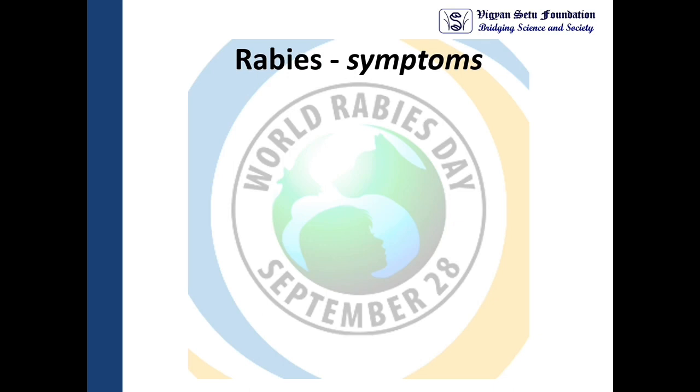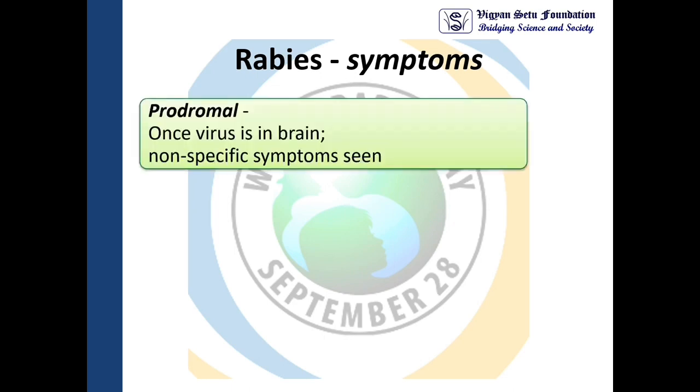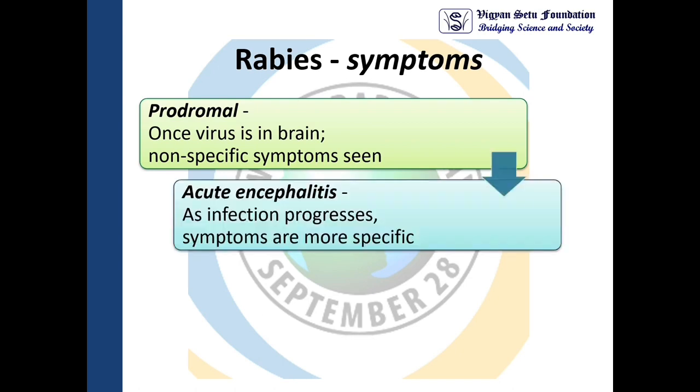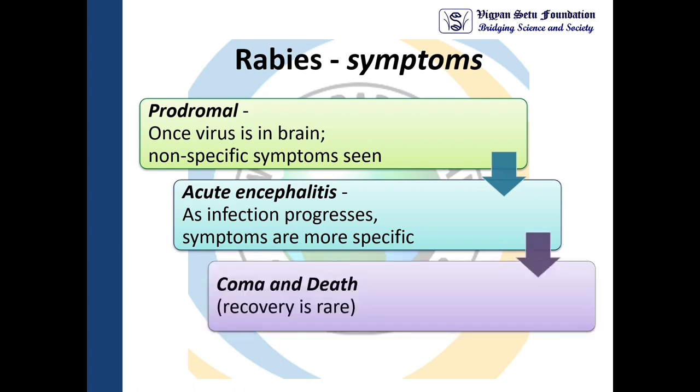The symptoms of rabies are exhibited in 3 different stages as per their severity. The prodromal stage is when the virus is present in the brain. The symptoms are non-specific like general malaise, fatigue, headache, weakness, discomfort, and prickling, itching, or burning sensation at the site of the bite. As the infection progresses, the symptoms become more and more specific due to acute encephalitis. The patient starts showing insomnia, anxiety, confusion, hypersalivation, difficulty in swallowing, hydrophobia, aerophobia, and even photophobia. And the final stage is coma, which results in death.